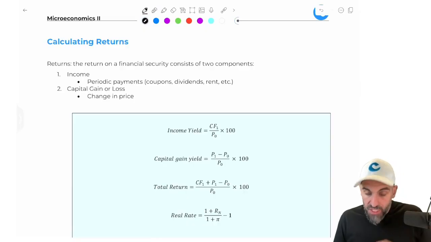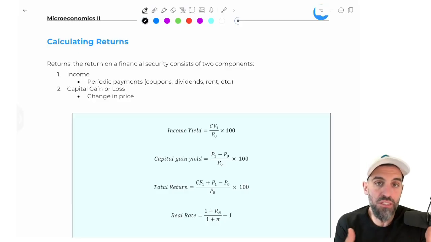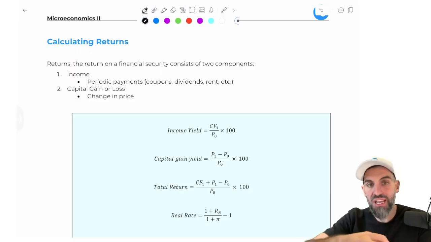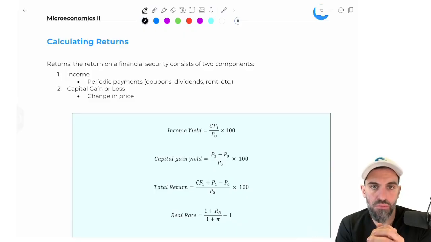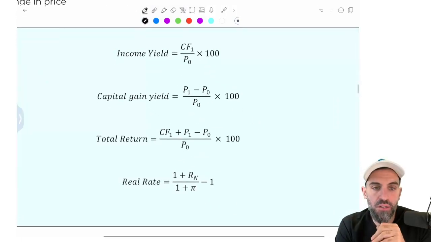Now, the next thing to go over is how do you calculate returns on investment? And you can apply this to bonds. You can apply this to really any investment. A return on investment is really just the amount of money you made or lost as a percentage of the money you invested. So if I said, for example, you had a 10% return on your investment, it means that your profit was 10% of what you invested, right? That's pretty logical. But we're going to expand on it a little bit.